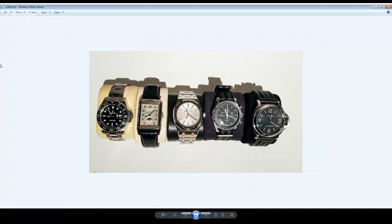I love the triple date perpetual calendar. It's beautiful, isn't it? That is a beautiful collection. Hang it up and go to the house. You don't need to buy anything anymore. That's it. Nirvana. Just sit back and enjoy it for a while and pay those credit cards off. Or, well, he may not have credit cards to pay off, but he might want to leave a nice large patronage on Patreon.